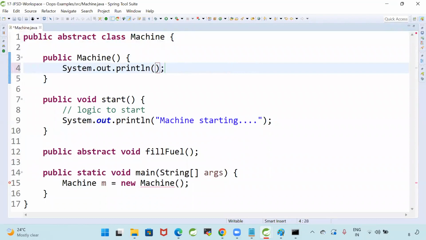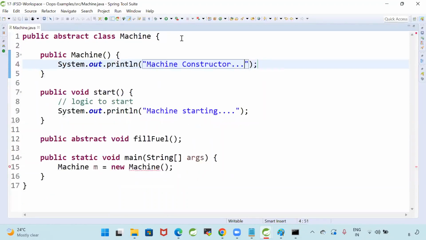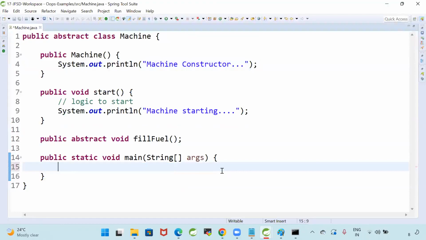Right, an abstract class will have a constructor, but still you cannot create the object. That is one rule in Java. When the constructor is available but we cannot create the object, then what is the use of that?